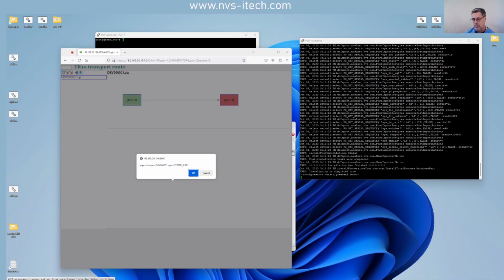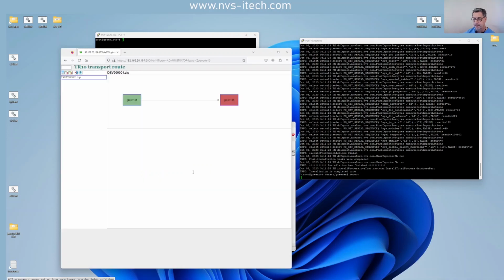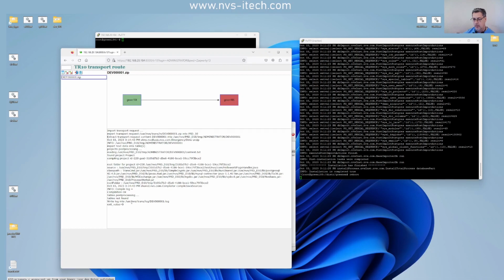Import request to production. Yes, okay. It seems all was okay. We have a 0 exit code, and the compile log is empty.